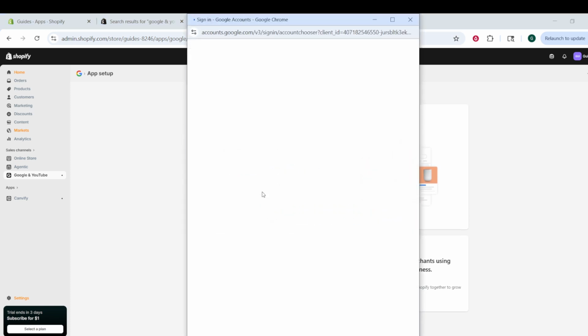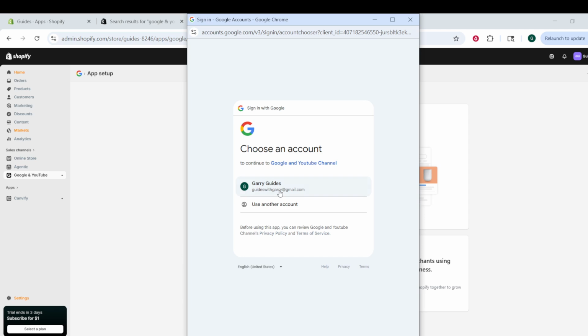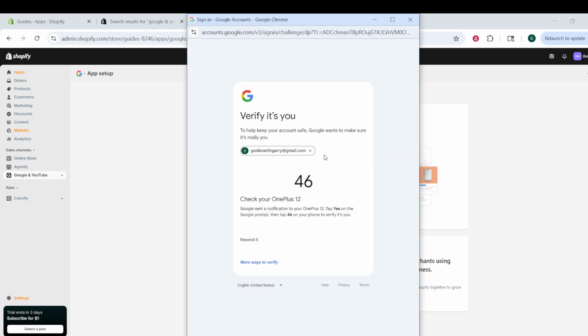As you go through each screen, make sure you are signed into the correct accounts to avoid setup issues later. Take your time during the connection process and let each page fully load before moving forward. That will help keep the setup smooth and prevent common mistakes. That covers everything you need to know.